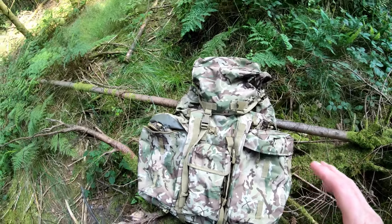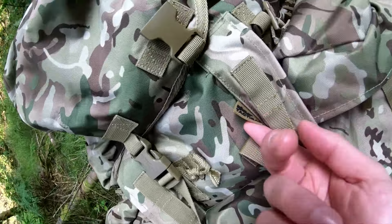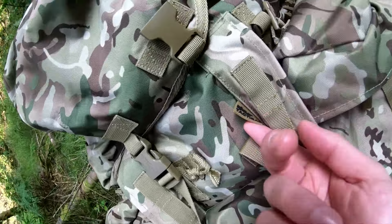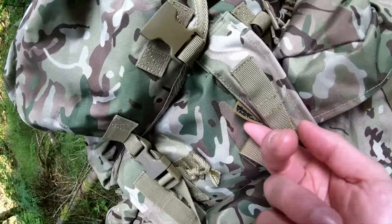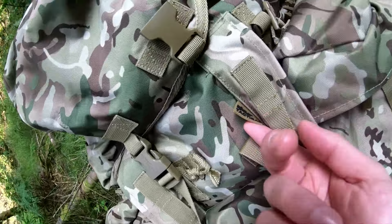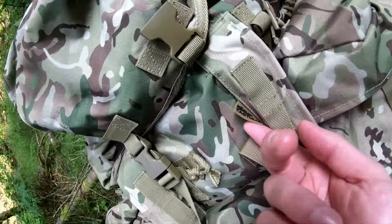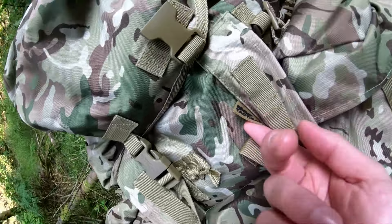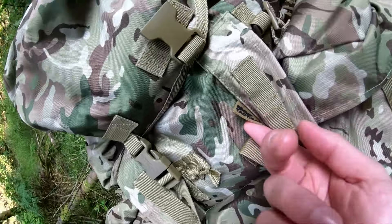The four bergens are: the British Army PLCE by Combat Tactical — Combat spelt with a K — then you've got the Bergo Cyclops 2 Vulcan, which is an old one I've had for years, then the Carrymore SF Sabre 75 litre, and the Carrymore SF Sabre 60 to 100 litres. Let's go have a look at them and see which is the worst and which is the best.